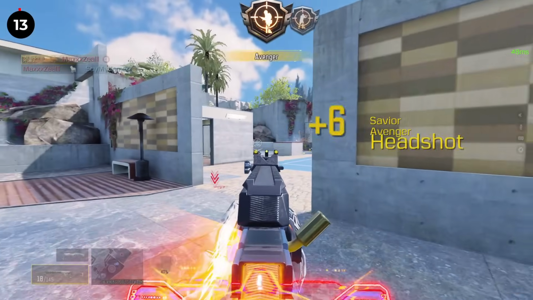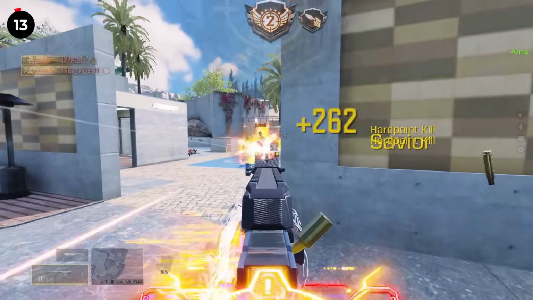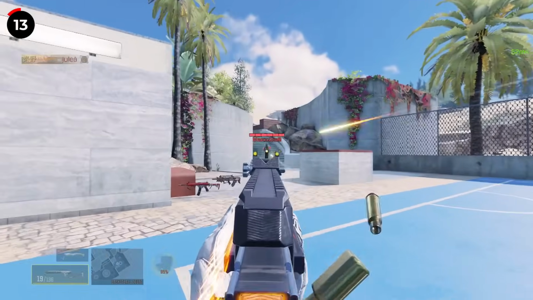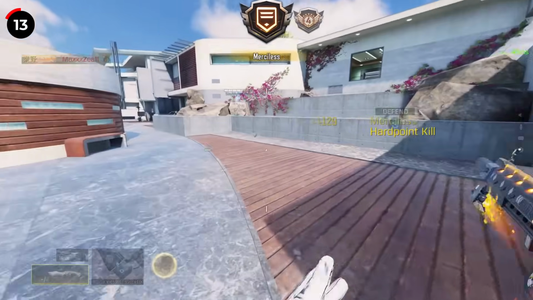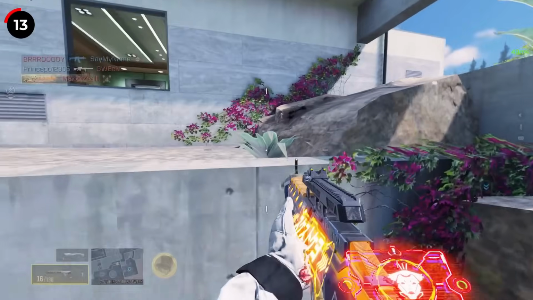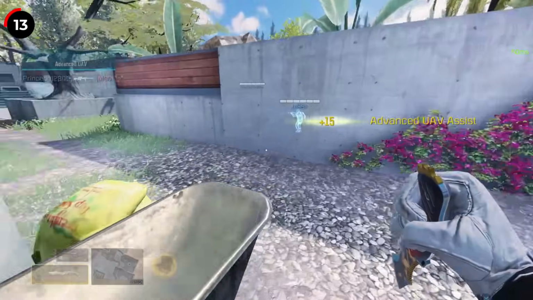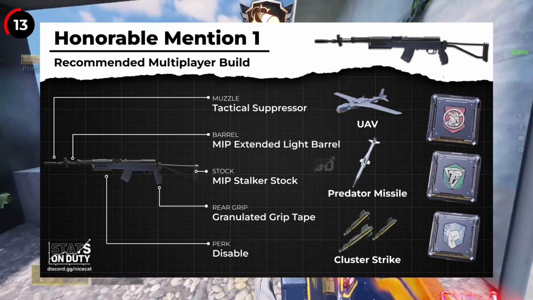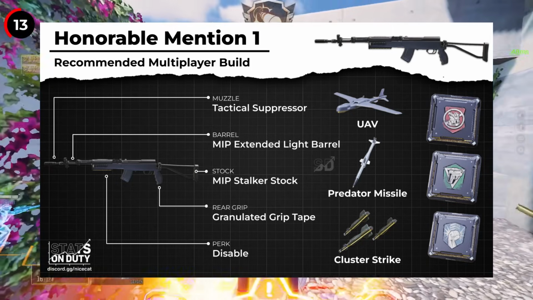Before we conclude, we have two honorable mentions, that being the SKS and the AS Val with the 15-round FMJ mag. The SKS is the more popular option due to its ability to achieve an extremely fast time to kill if you can land a 2-tap, along with the ability to 1-tap to the head at any range. It also has access to the disable perk, which makes landing shots much easier.